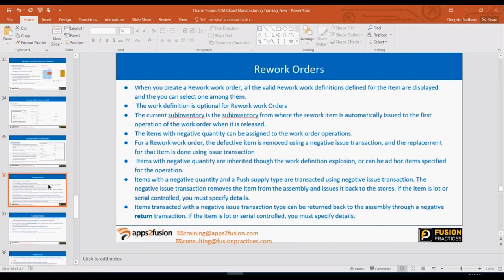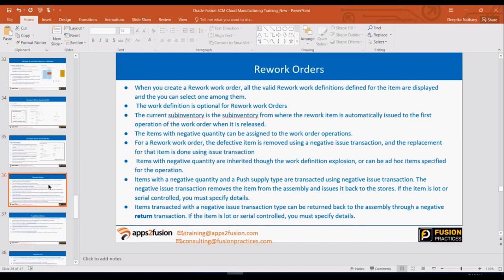But in the standard work order, also you issue one part, and then maybe you replace, you issue one part and then you add some more items, and then you complete it to another part. Yes. No, in the standard work order, you don't complete it to another part. When you complete it, it is the same part that you were intending to create. You were intending to create X and you are creating X.